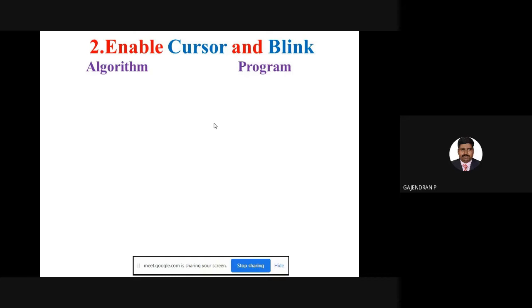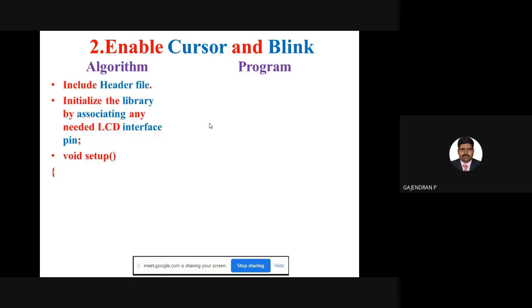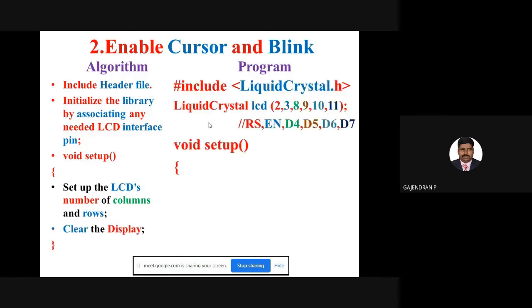Now, enable the cursor and blink. Whenever you use a calculator, while we are typing the character, we may find the cursor. So now we are going to turn the cursor on, and make it blink. There are inbuilt functions available. In all the remaining programs, the void setup and the initialization remain the same, so I won't explain them every time. Please remember this is common for all the experiments. So straight away I'm going to the loop portion.